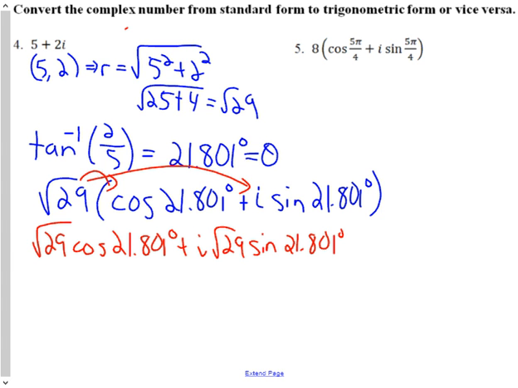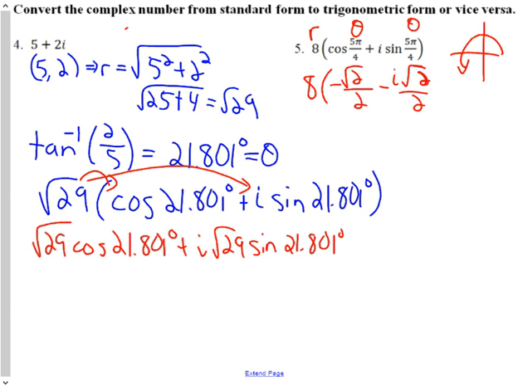Next one, this one is trig form. We've got r, and here's our theta. Sounds like a lot of math, just multiply it out. What is cosine of 5 pi over 4? Again, 5 pi over 4, so just point down here, which is negative root 2 over 2 for both values. Plus minus i root 2 over 2, multiplied by 8. What do you know? Both of these are going to end up with a 4 left over. So negative 4 root 2 minus 4i root 2, or 4 root 2 in front of the i. And that is that.